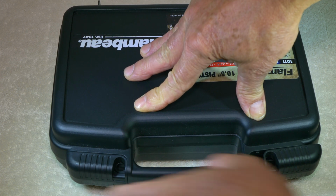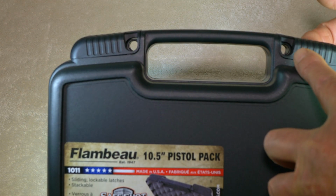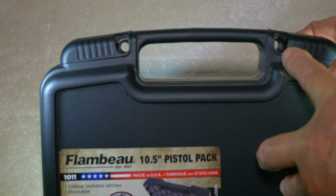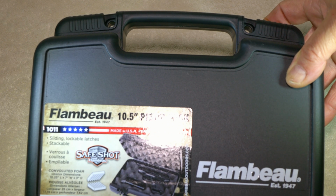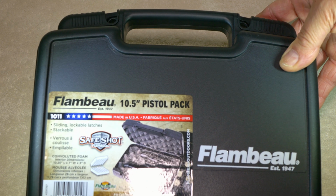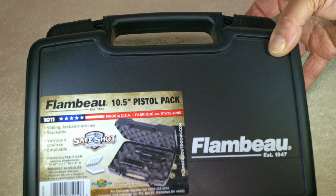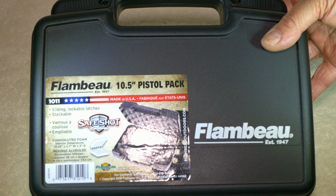So, 2 slide catches, nice and secure, and here on the handle you can see the two catches either side of the handle. Both of them have got a cutout to take a padlock. So if you're buying a pistol and you've got children in the home, then for goodness sake spend another 12 or 15 pounds, something in that order, on a good quality case, and put at least 1 padlock on it, preferably 2. That way you know that your children are only going to access your pistol under your strict supervision.